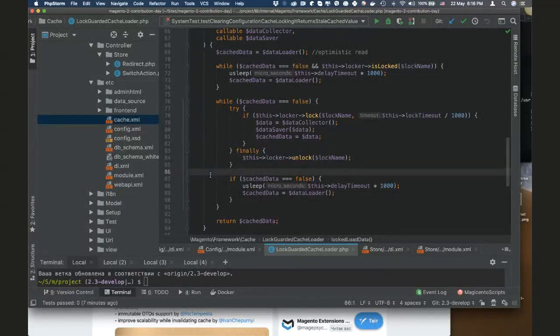So why let all the other processes load the file system and the CPU, while only one process does it, and when that process writes cache, everybody else can read it. Now there is a problem with that implementation, in my understanding. I'm not sure about all the problems, but at least one that I noticed was in dev mode, if cache is disabled.